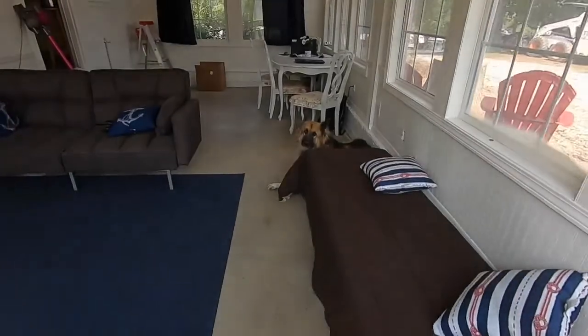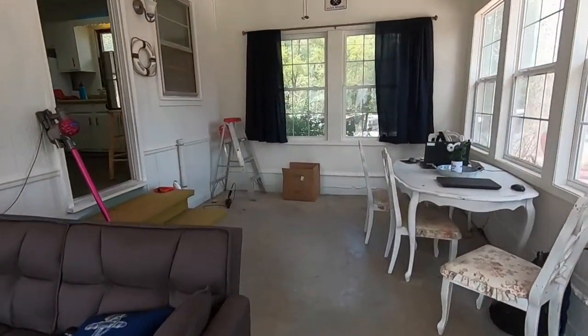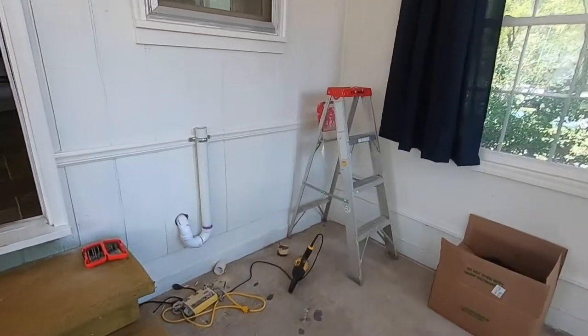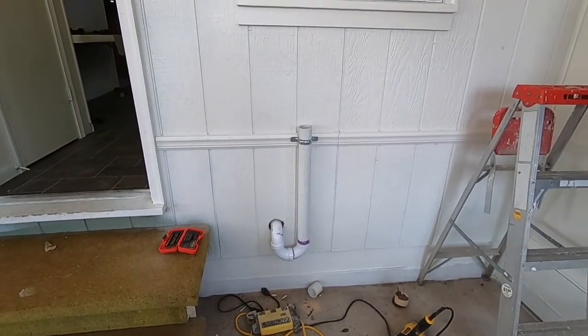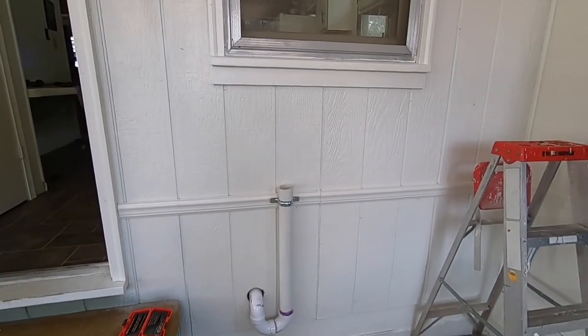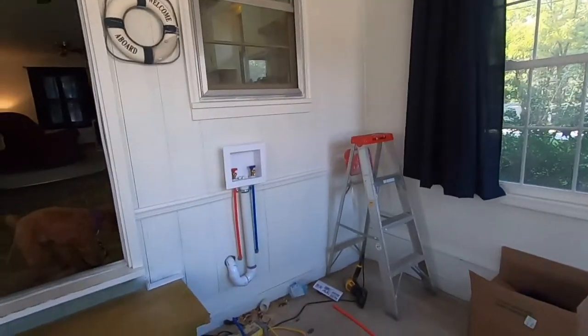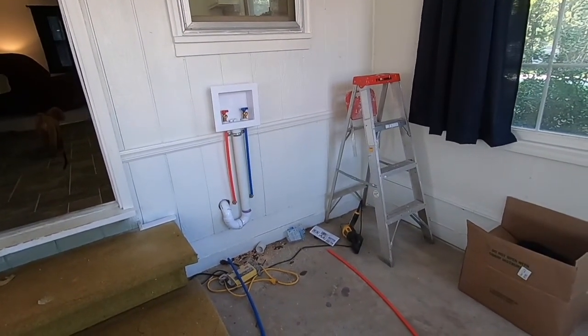It's been a very busy but very successful day. Mark has been working on running water lines to the sunroom so we can put the washer and dryer right here. He's been under the house in the crawl space having all kinds of fun with that — but that's another project in the works. Mark got drain lines and water lines ran for the future home of the washer and dryer, and we got the futon put together.